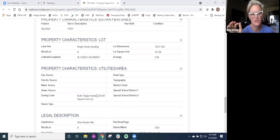So this may be interesting. My dad's wife, her name is Joan. She and her first husband built theirs in, I think, 64 or 67, one of those years in the 60s. In 2007 or 6, she had at least an acre in the beginning. She might have had a little more. She got her zoning changed, much to the chagrin of her neighbors, but she got it changed and she sold a big chunk of her backyard and somebody built a house on it. I don't know how this is arranged or laid out, but it may not be impossible if somebody wanted to do that, even though I don't think they should.